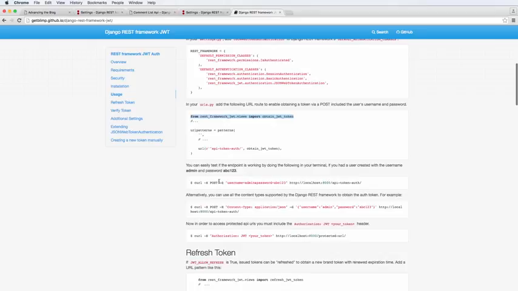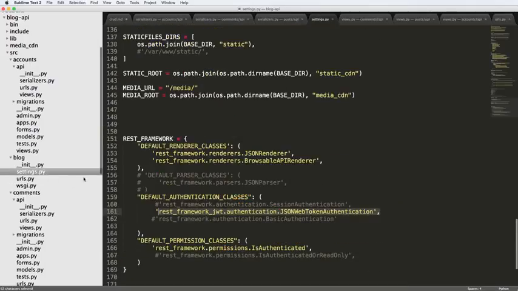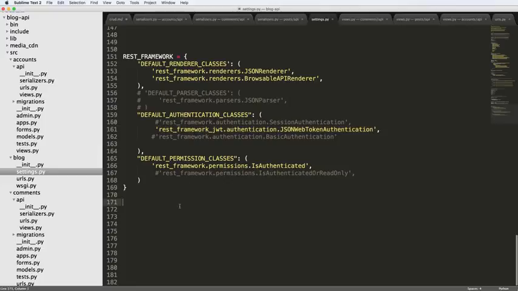And now we can actually test this out. Of course, we changed the URL slightly, so we are going to have to keep that in mind. And we also need to make sure that we use a username and password correctly. I'm going to go ahead and copy this for a second, and I want to put it in our settings, just underneath this as a note for myself. This is not where you would actually put it. You would probably make your own file for it, or just have your test somewhere else.